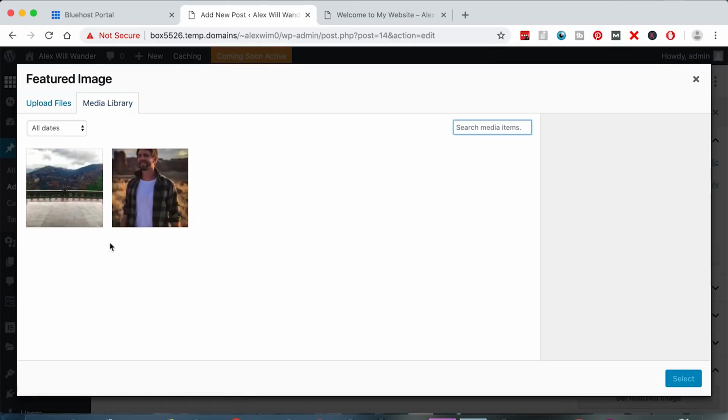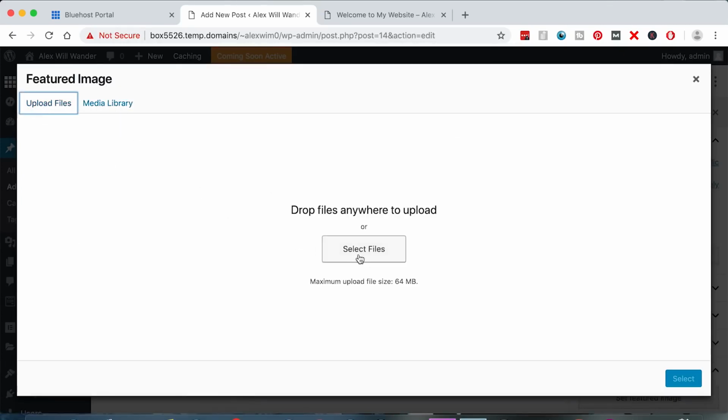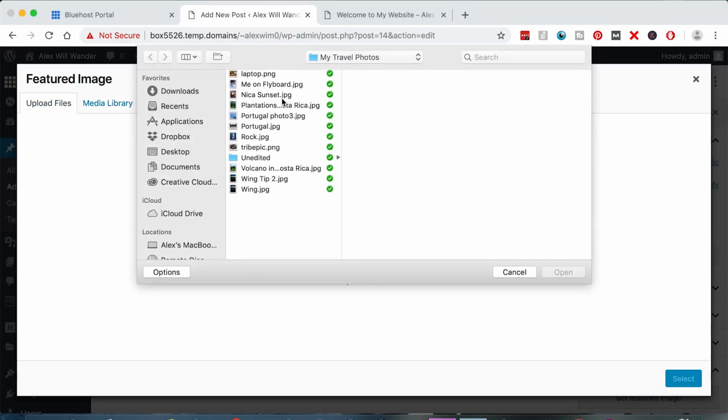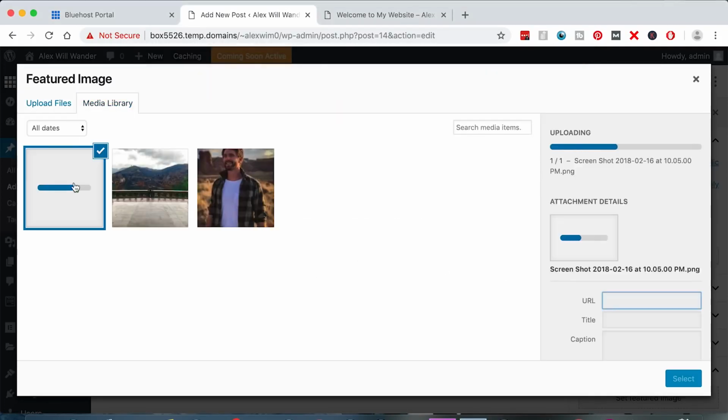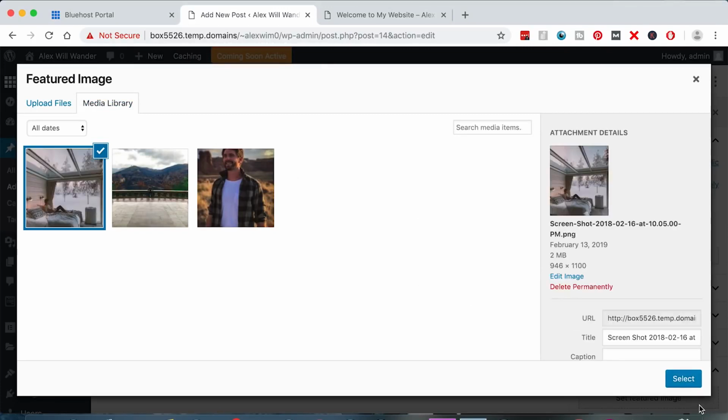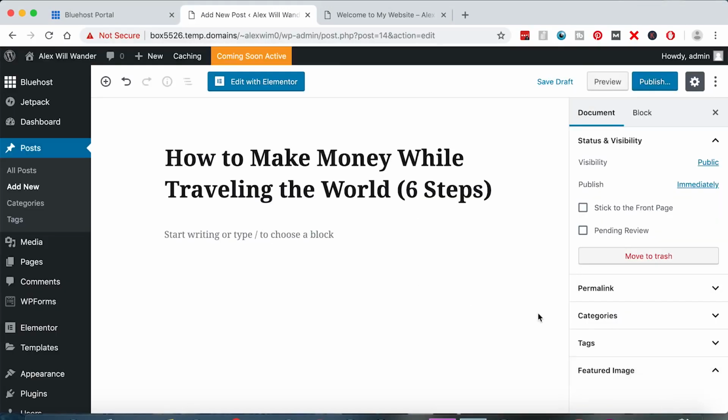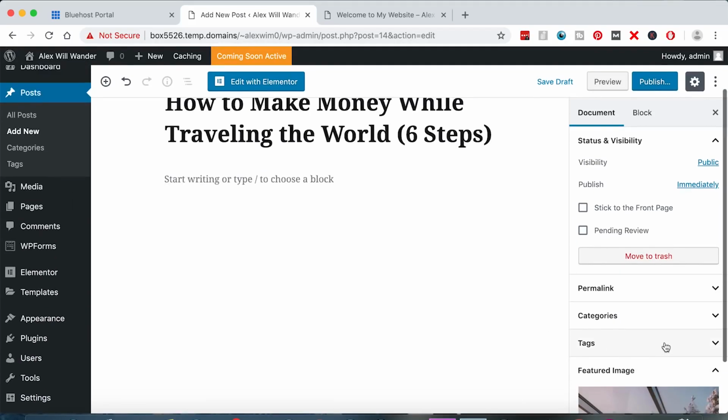You'll see our media library is getting built out with all of the images that we have uploaded. Select files. Let's find a good image for this and hit open. That'll open into our files. And select. And now our featured image is set.